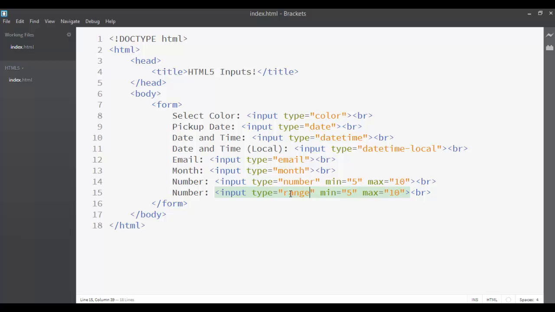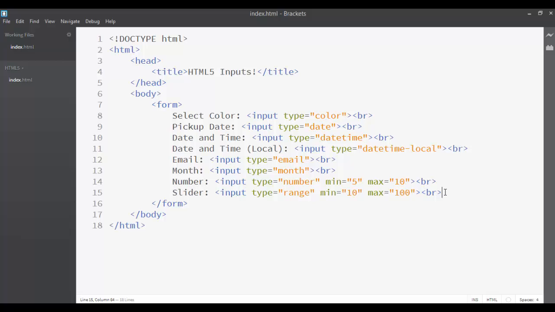Same as the number type, we can use the minimum and maximum value to set the minimum and the maximum value of the slider. So in this example, let's set the minimum to 10 and the maximum to 100. And again, make sure to set a text before the input.